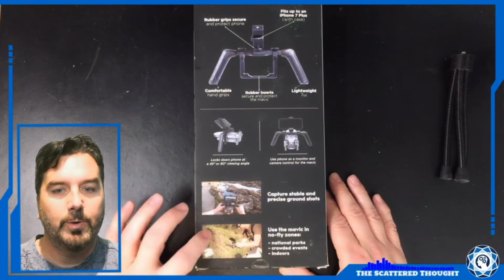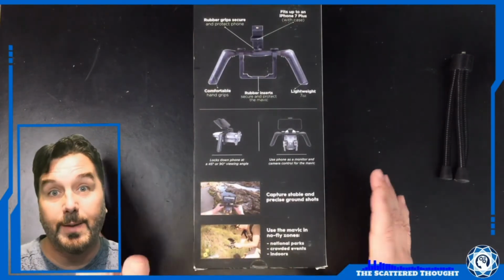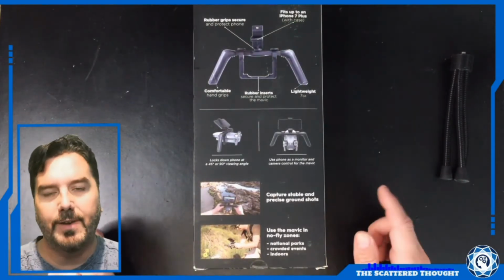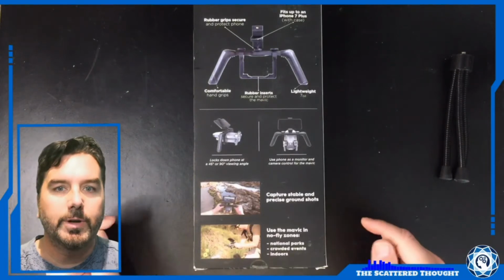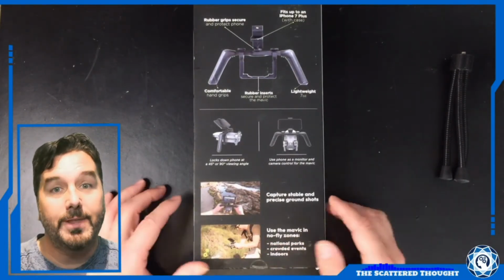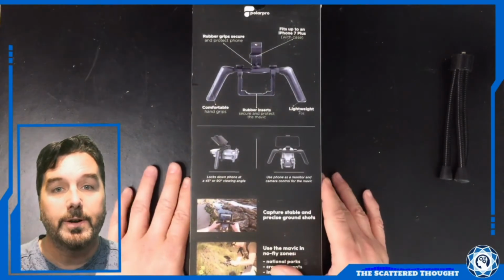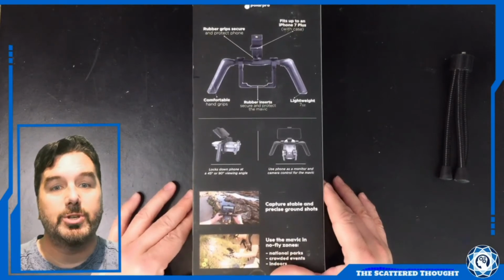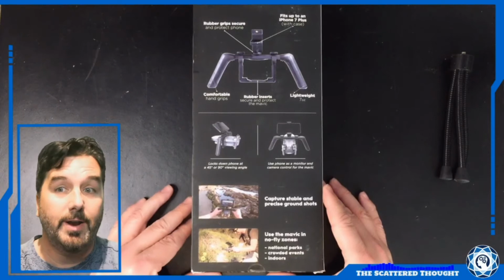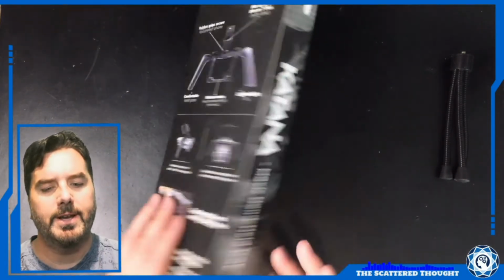Now, it is kind of cool. I can use this to get shots with the drone, that way the camera footage matches anything that I fly. So if I'm going to get up close to something, or let's say I'm flying through the woods, with it having the tripod mount, that means I can connect it to both a monopod or whatever, and actually get those shots with a little bit more safety in wooded areas or around anything that would be dangerous to actually fly the drone in. So let's go ahead and take a look.